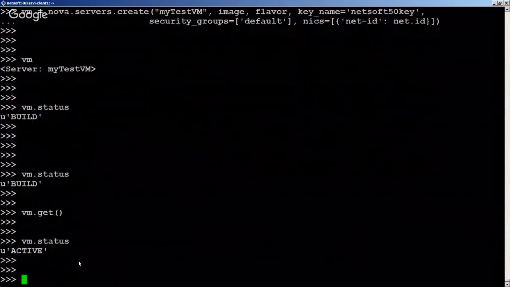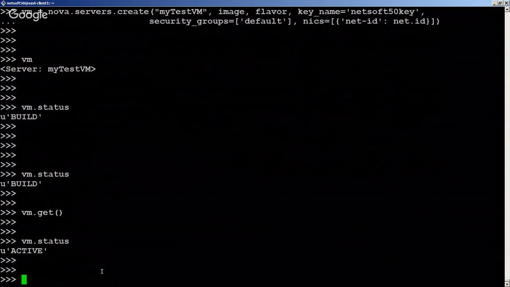But we want to do this programmatically within a script. We can't manually call get over and over again and examine it. So you'll need to put it in a loop, and wait until the status turns active before breaking out of the loop. Within each iteration, to avoid spamming the Nova service with a bunch of gets, you should probably sleep between each iteration.